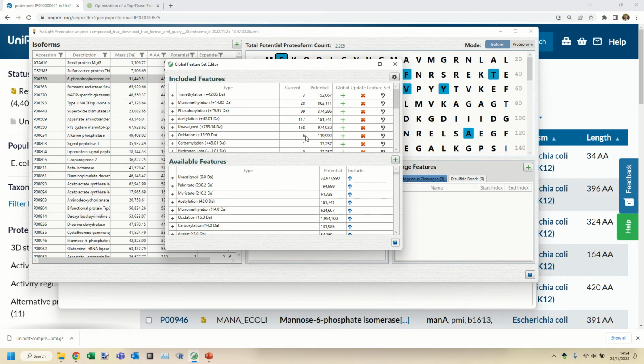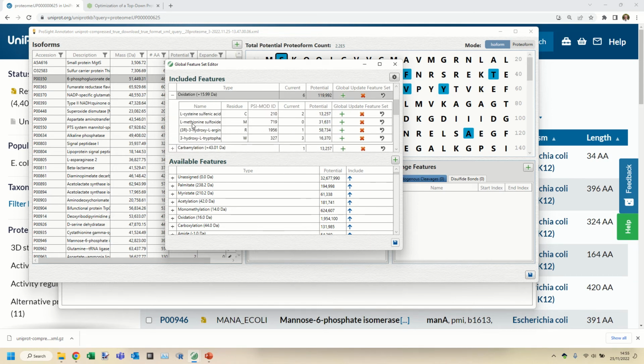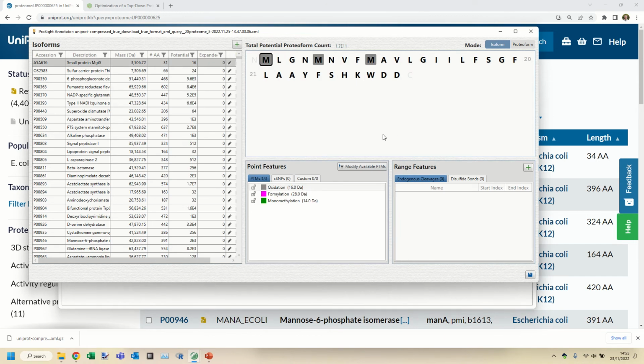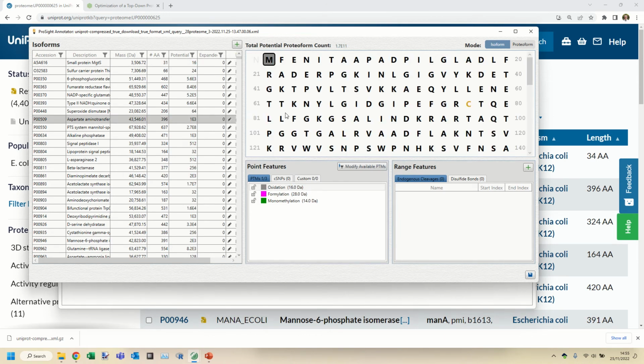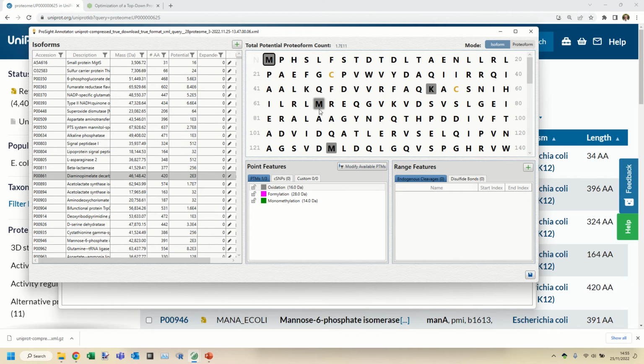Now, I don't want to allow for just any kind of oxidation. I specifically want methionine oxidations. So I click on that plus to expand it out, and now I see that methionine sulfoxide is an option. So just methionines will be allowed to be oxidized. So I'm going to grab this global button to force all methionines to be considered in both oxidized and non-oxidized form. I then need to click the Save button down here. And when we pop back out to this interface, suddenly we see that anytime a methionine appears in our protein sequences, it's now highlighted, and that's to say that this is now allowed to oxidize. So that's lovely, that's everything we want.